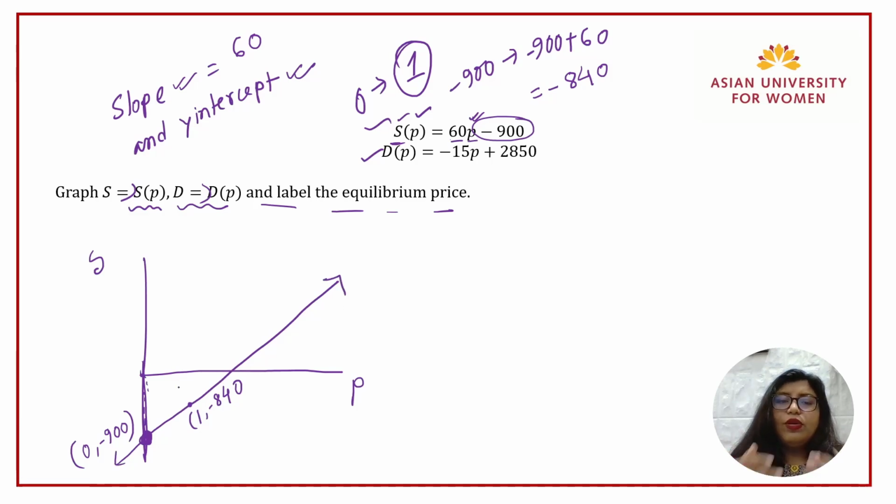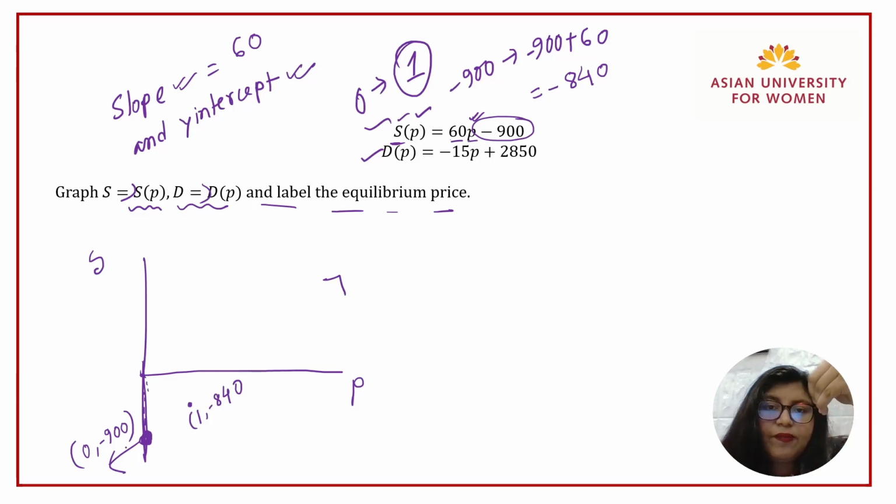So this is the graph of the supply function. Here is another important catch: you cannot draw beyond this, because this is a real-life scenario, so price cannot be negative. We cannot draw here, because this is the negative direction of P, but price cannot be negative. So price should start from here, and obviously it will go like this, right? Hopefully you understood how this works.